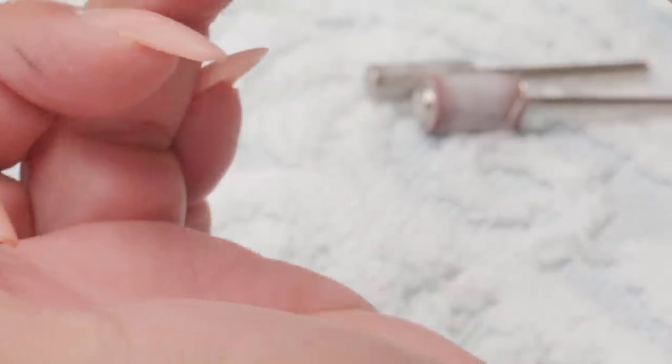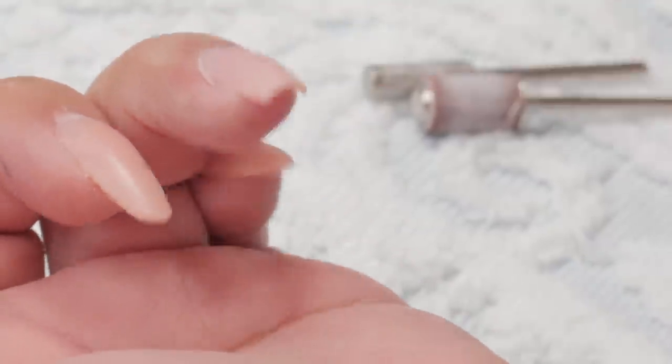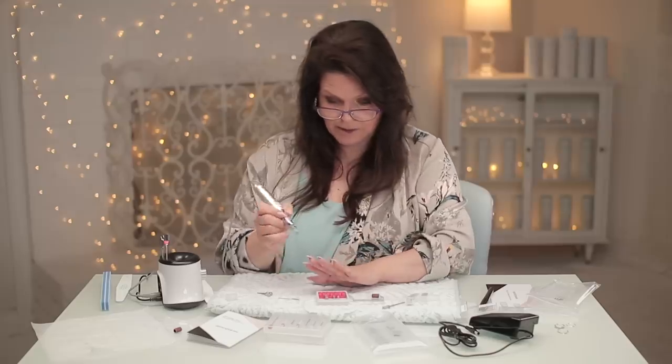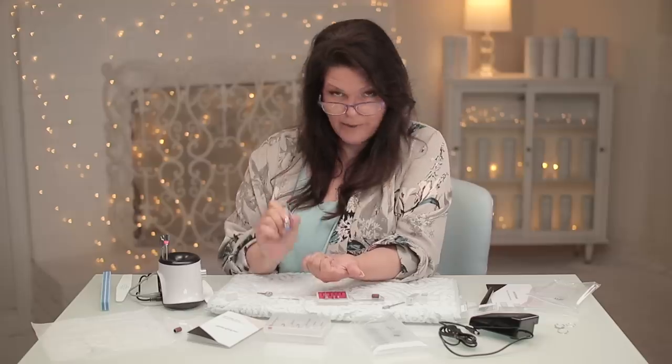Is it good on the skin too to do it? I don't see any reason not, but I'm not an expert on it. It works, yeah. I don't think it's cutting the skin. We're all very sensitive about microdermabrasion of the skin right now because of the Russian manicure bits, which I can't wait to do a video on.